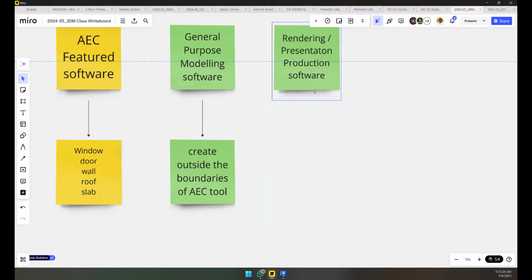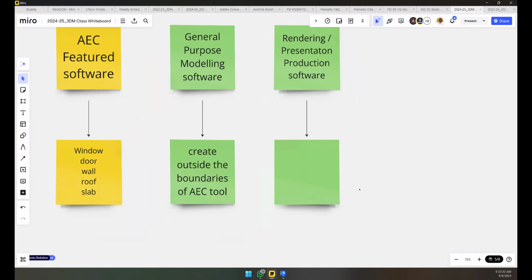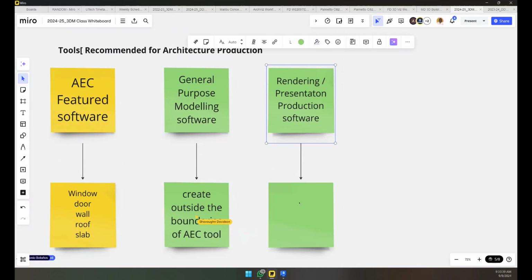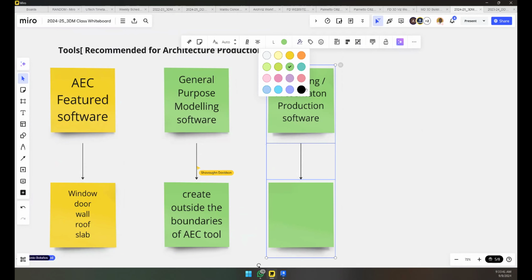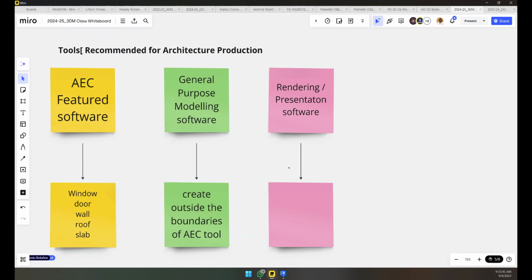Now, of course, for this, I'm sure you guys do DDM already. So, Ned, give me some examples of programs that you would use in this category of rendering presentation software. Photoshop. Exactly. Give me another one.